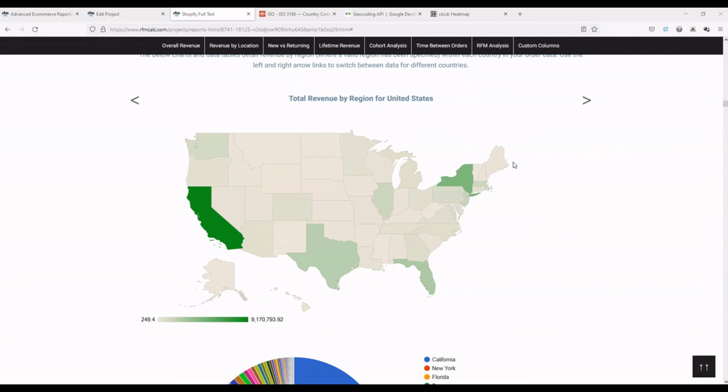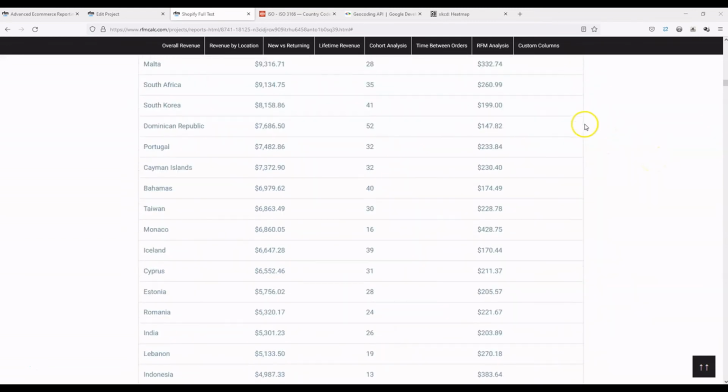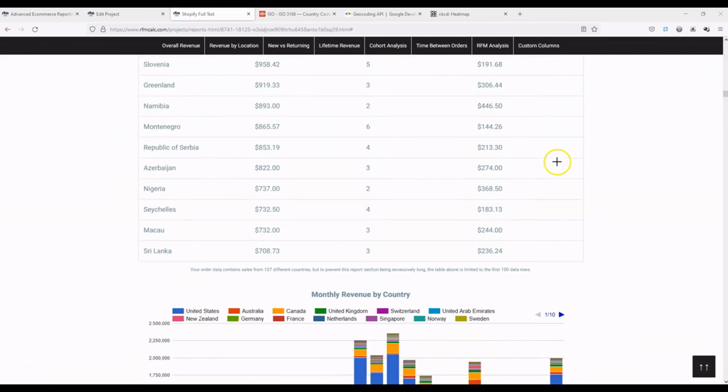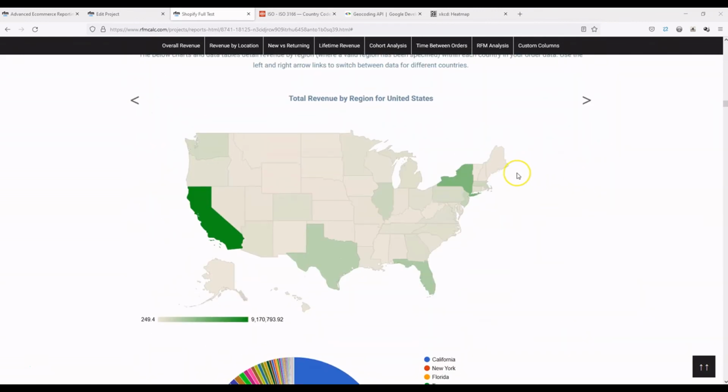So one thing, as I say, this isn't the same as a lot of the other reports in terms of the insight it gives you. But still, you might be tempted to look at this and think, okay, we get a lot of sales in a particular country, or a particular region is probably a better example, therefore we should target that region. Now, I've seen this a lot. I've seen a lot of business owners make this kind of call when they see data like this. So this is really just to finish a little note of caution.